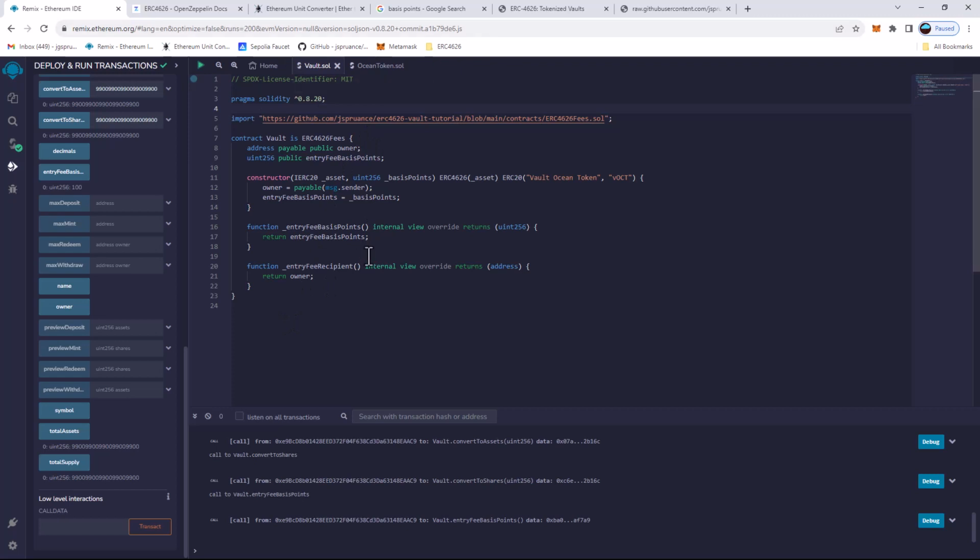Now, if you recall, strategies are the way that the vault earns returns on the pooled tokens in the first place. And this can be any number of things: lending, staking, yield farming, providing liquidity, etc. So I'm not going to go into any one of those specific strategies because it would probably be its own long video. And the strategy is kind of the special sauce that differentiates one vault in one DeFi protocol from a vault in another one.